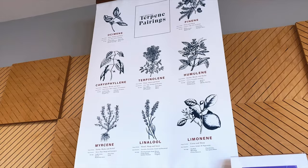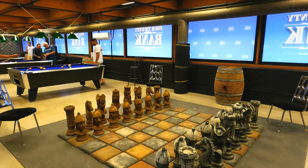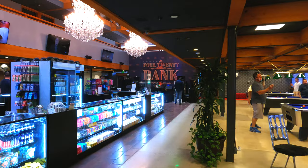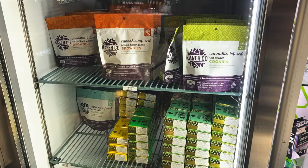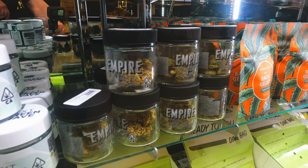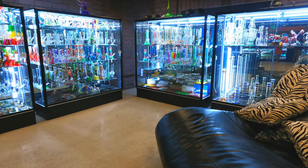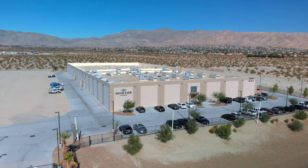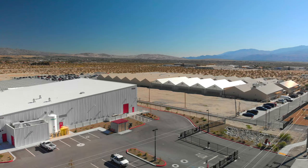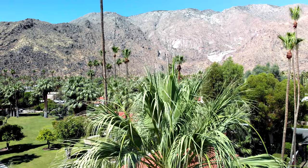A new type of tourism is sprouting up in Greater Palm Springs, around a vice that was recently illegal but has now gone mainstream and upscale in California. Cannabis shops are opening up across the Coachella Valley, including one housed in a former bank building in downtown Palm Springs. It's become an entertainment complex centered around the sale and consumption of all types of cannabis consumables — including gummies, chocolates, brownies, vaping cartridges, and good old-fashioned marijuana buds. Cannabis-infused beer is also on tap, and it's clear that bongs have not gone out of style. Businesses offer tours of the proliferating number of well-guarded cannabis growing facilities throughout the Coachella Valley, which has become one of the most important marijuana-producing regions in the United States.